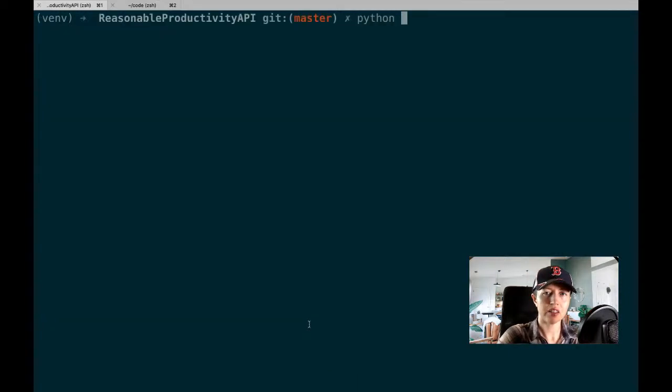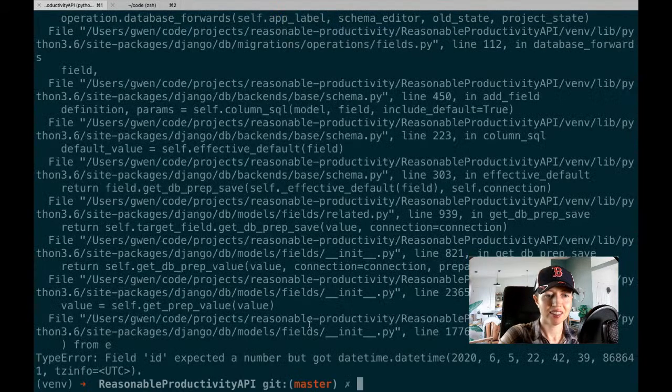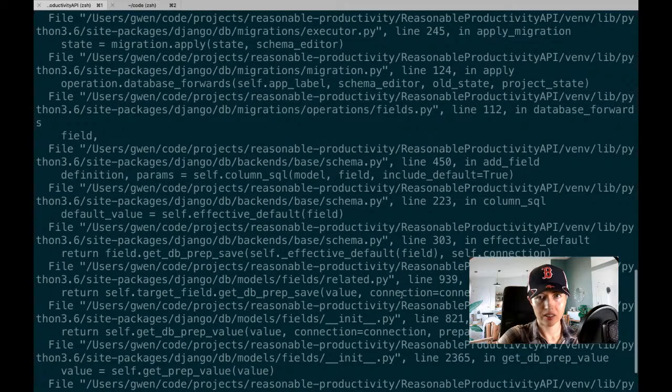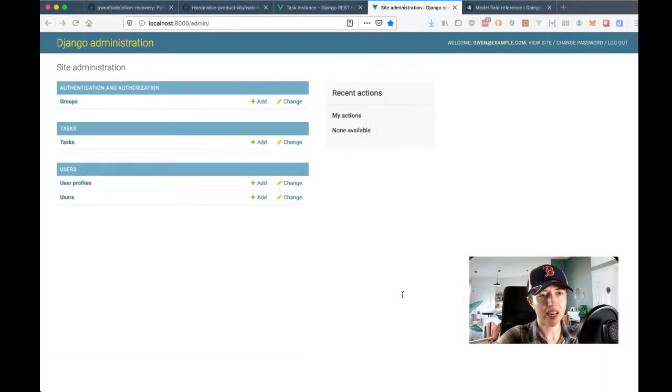So let me do python manage.py migrate. Expected a number but got a date time. Why is it adding a date time for the ID field? Field ID in tasks.